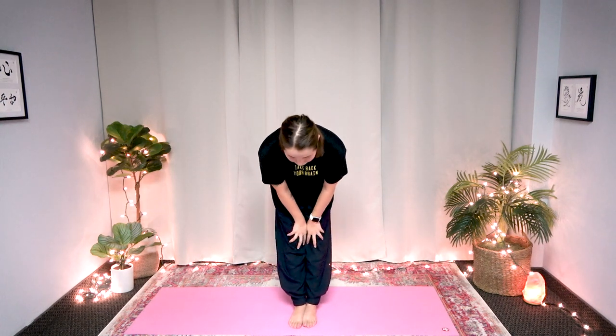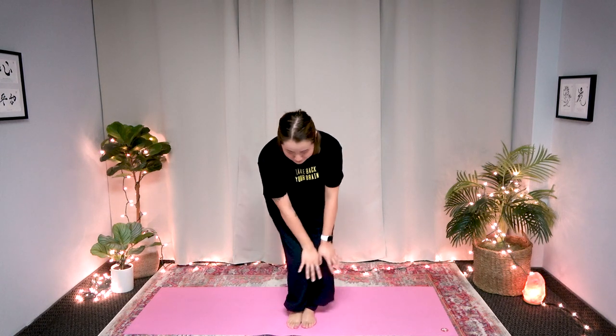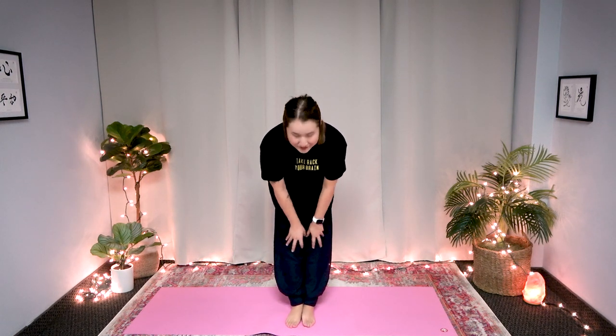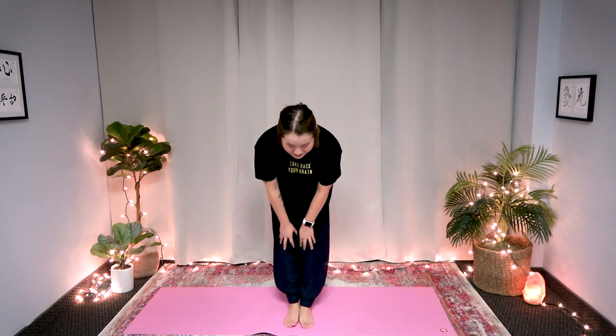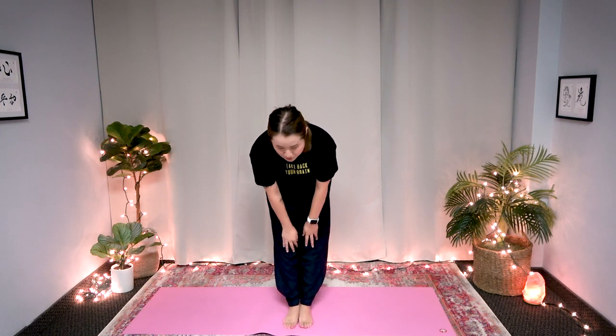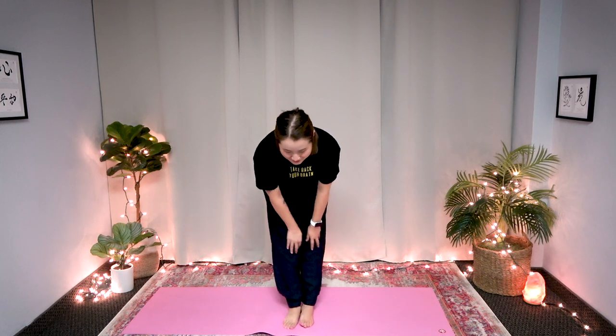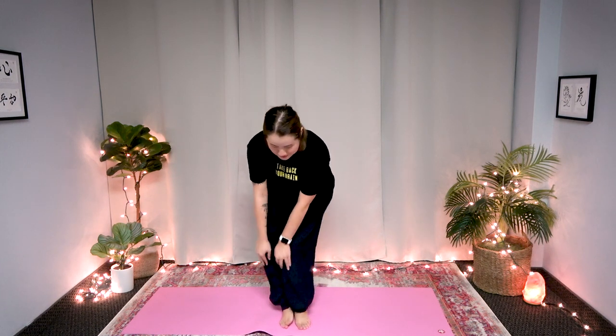Bring your legs together, hands on your knees, and rotate clockwise to the right side first. So rotate clockwise 10 times. 1, 2, 3, 4, 5. Feel your knees. 6, 7, 8, 9, 10. Now, other direction, counterclockwise. 1, feel your knees. Maybe you can hear your knees crackling. I hear my knees crackling. 3, 4, 5, 6, 7, 8, 9, 10.